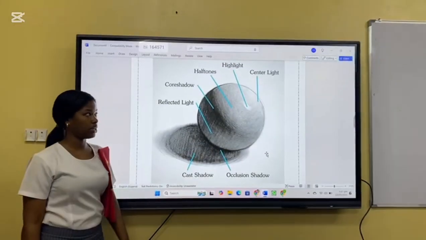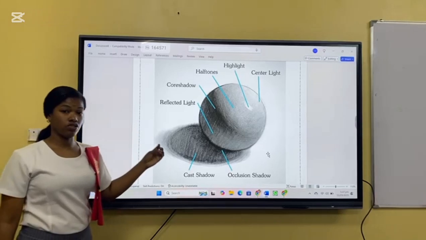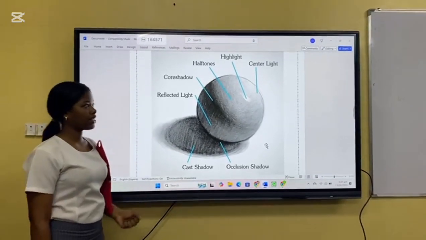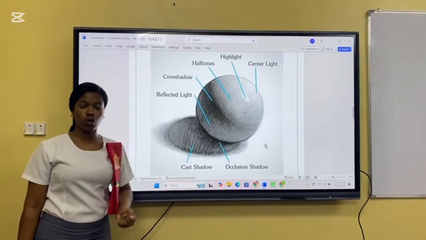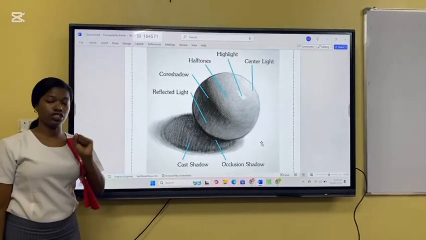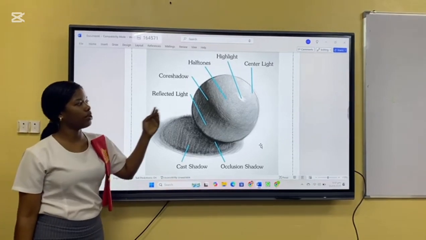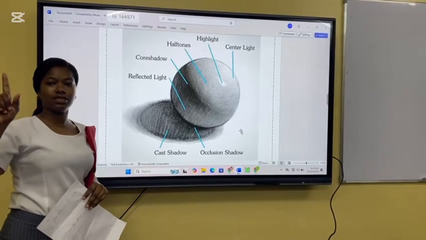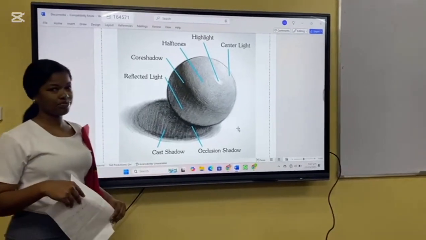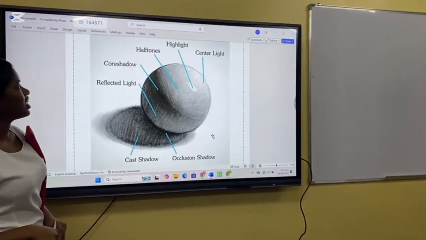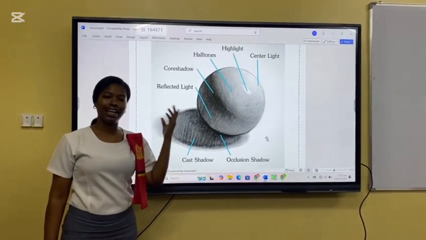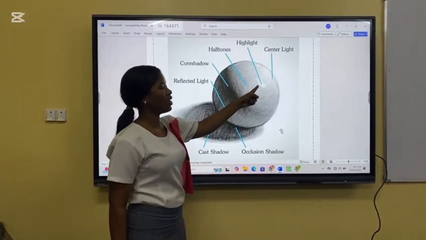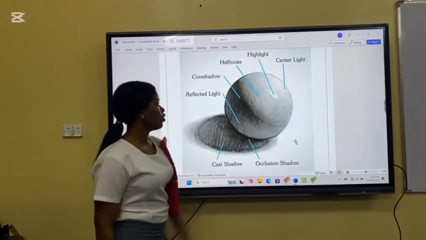Let's look back at our objects. So, remember, on our value scale, we had labeling of the different values, right? Can you identify on this object where is our lightest light? We just identified it on the value scale. Can you tell me now here, where is our lightest light? Raise your hands, please. Yes, Jessica? Miss, the one that is labeled highlight. Yes, right? So the lightest light or the highlight, which is here, is our lightest value, right?